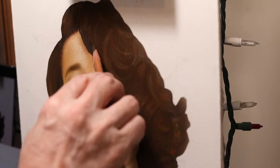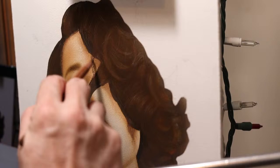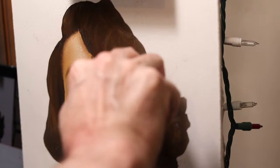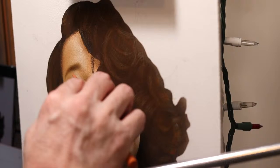And it looks like we have some hair coming down here, like so. Okay, so now we're going to come in with sort of an orangey terracotta type color, right about here. Let's see what this does. Actually, this one looks a little bit better. Now, the set I'm using are the Pitt Pastel, my favorite pastel. They're really great.